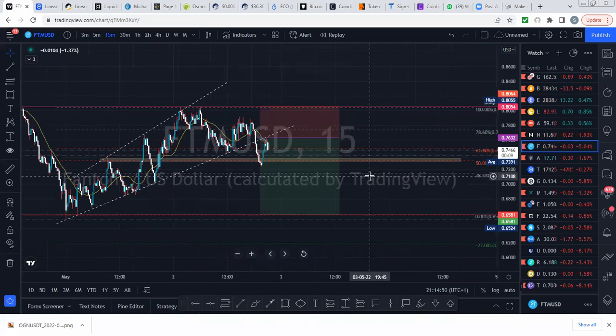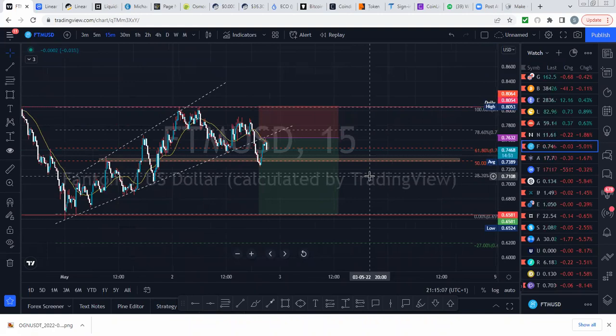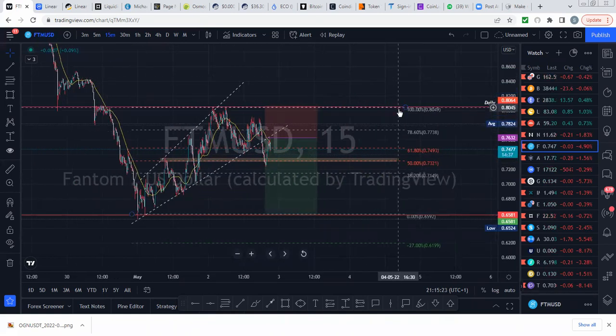Just understand the scenario here. If you want to measure the next retracement, the next move that price will make, all you need to do is: if you are in an uptrend move, you measure from down to up, since you are going up. If you are going down now, you measure from up to down, just like I have here. Look at where my 100 is situated here. The last swing high to the last swing low. Are you with me?